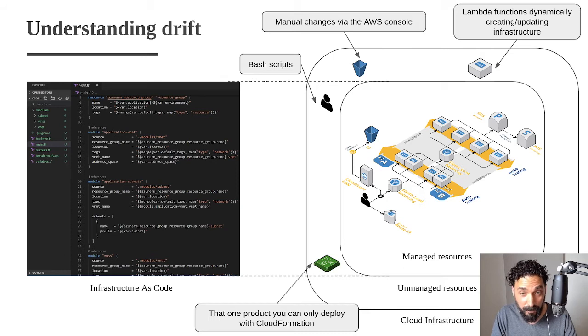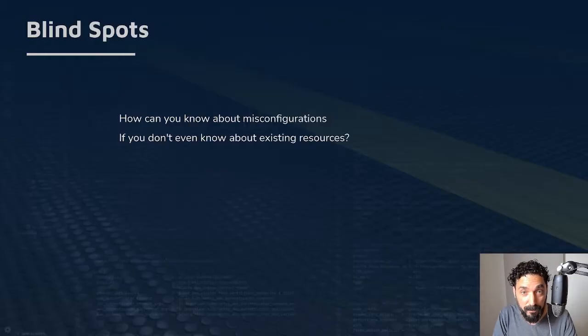So guess what happens to all those resources that are not managed by Terraform? It can be pretty much a big issue. In the end, all those activities that I mentioned and many others are all sources and causes of drift. So as we just said, we definitely need to shed some light on all the unknown resources of your accounts, all those resources that are not under control with Terraform. Only then will you know about all the misconfiguration you have with them, and only then you'll be able to address or fix the issues.